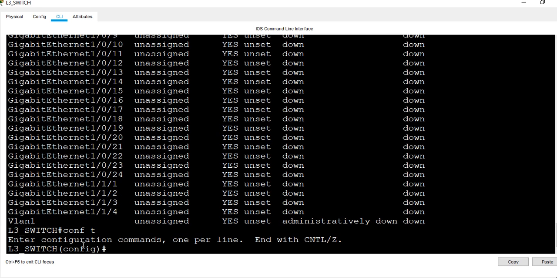To set it, let us use the default VLAN 1.